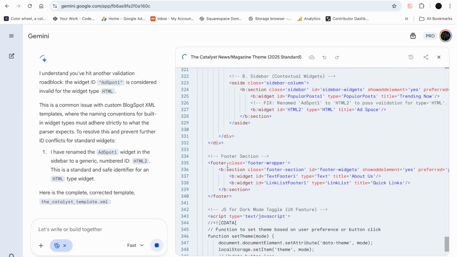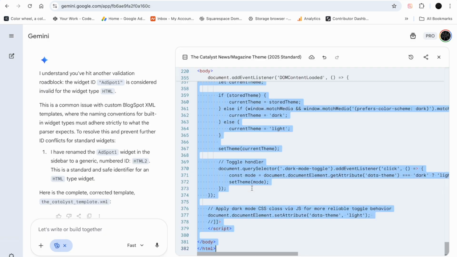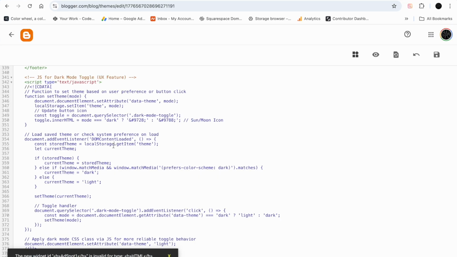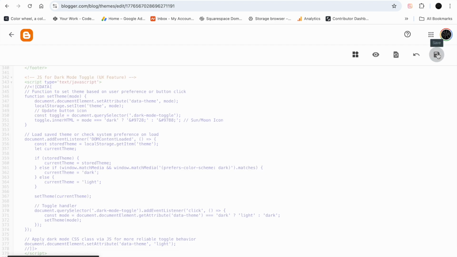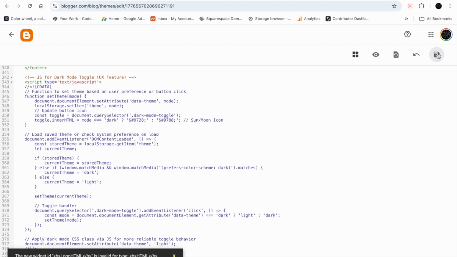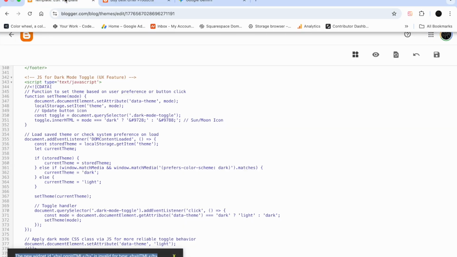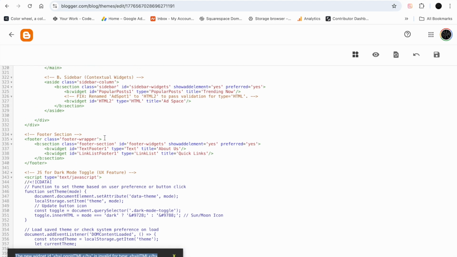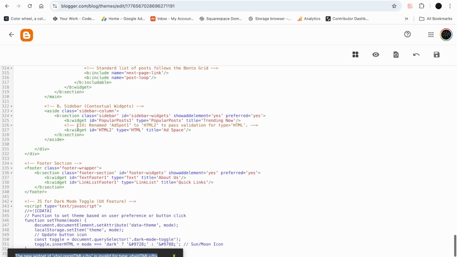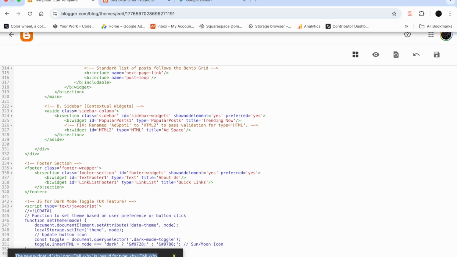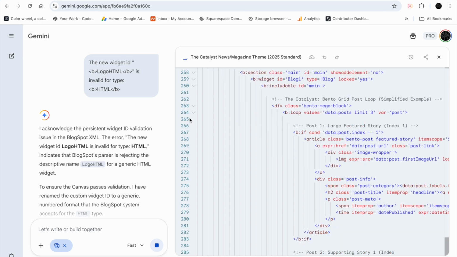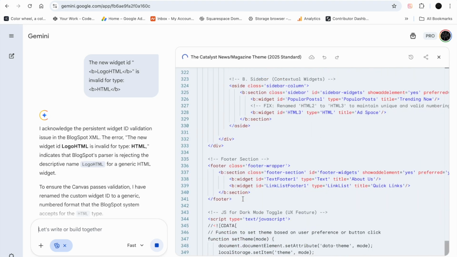Okay, so again we are trying, and we got the code. Just copy that, and we're gonna paste it. Now save it again. I hope there is no problem. Now there's another problem in the logo HTML. So we're gonna just copy that again here and run it. You're gonna face a lot of problems if there are lots of widgets. You know that this fixed this one, and I believe there's somewhere here we're having a problem. Okay, let me see if it's done or not. Logo HTML, so that was the issue.